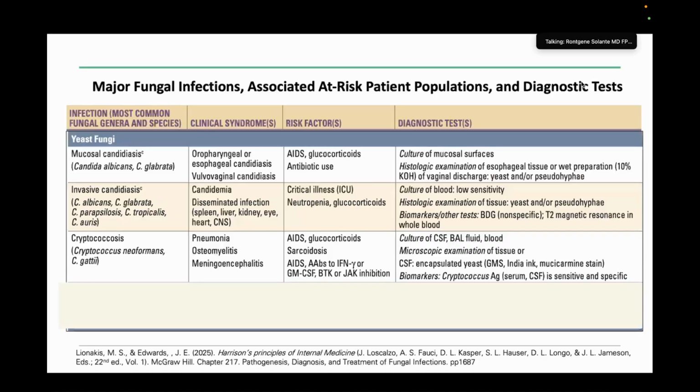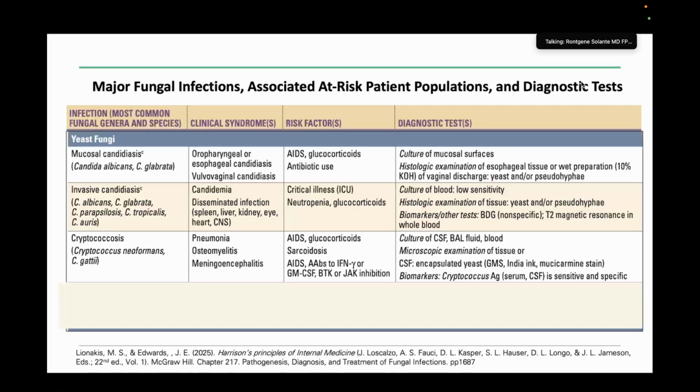Now, how will we diagnose patients with cryptococcosis? Culture of your CSF if the patient presents with CNS manifestation. If the patient presents with pneumonia, then you have to get a bronchoalveolar lavage, because when you just examine the sputum, the detection rate is very low. So you use either a BAL fluid or a CSF if you have patients with pneumonia or a CNS infection, or you can also grow cryptococcus in the blood by using your blood culture.